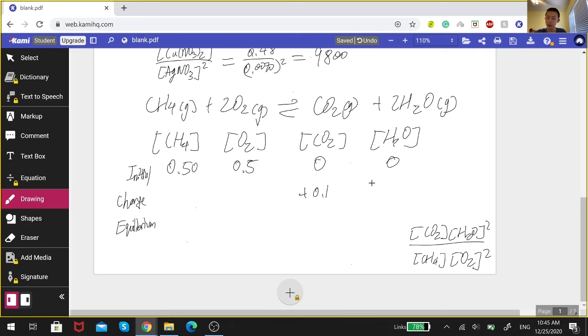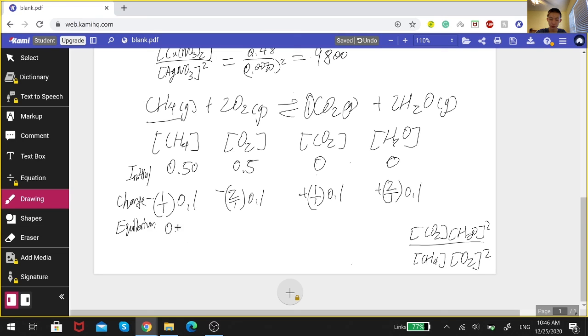So first, mole to mole, this is plus 1 mole of CO2 over 1 mole of CO2, 0.1. And then for every 1 mole of CO2, there are 2 moles of H2O. So over here, we're going to write plus 2 over 1 times 0.1. Same thing goes here: for every 2 moles of O2, there's 1 mole of CO2, 2 over 1 times our same constant, 0.1. We'll use that same number for all 4 of them. And finally, CH4. For every 1 mole of CH4, there's 1 mole of CO2, so it will be 0.1 as well. And if you remember, reactants are minuses and products are pluses.